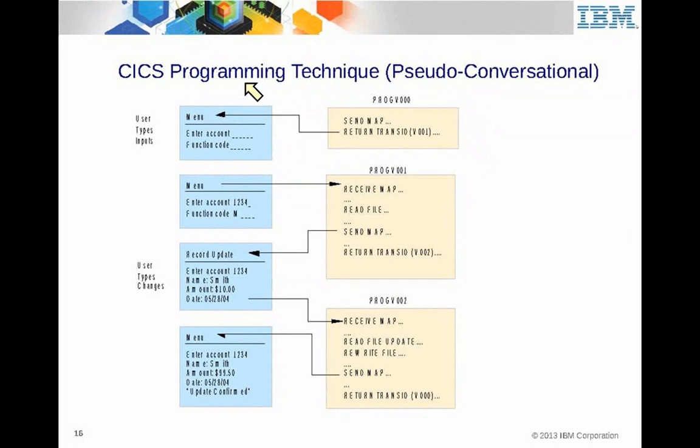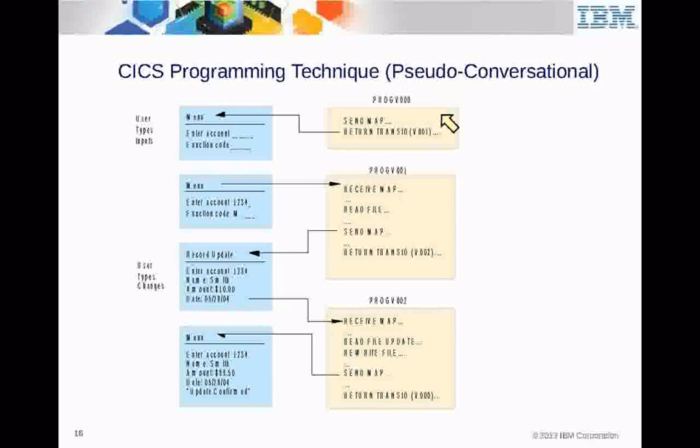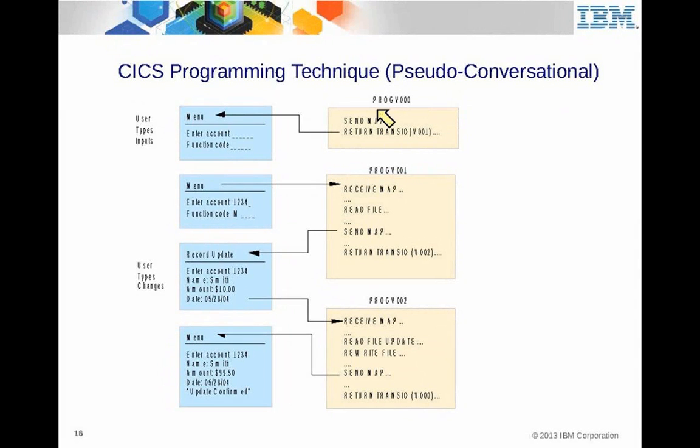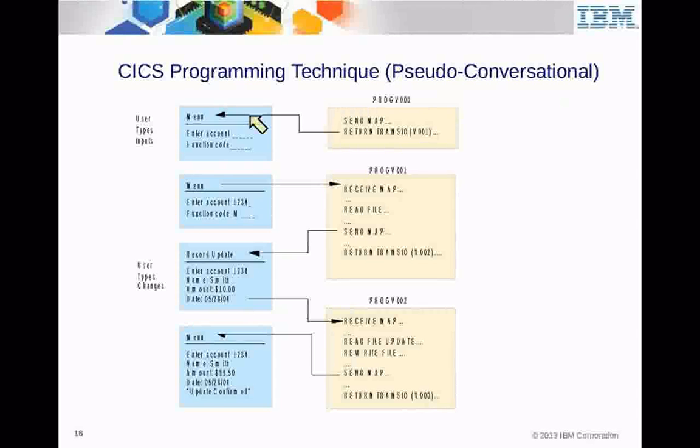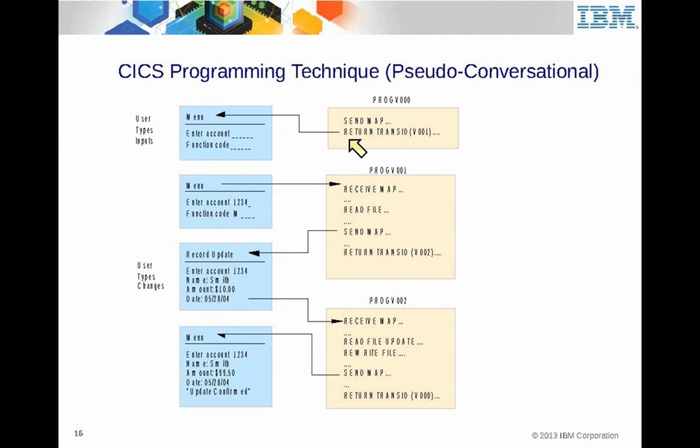So what some people do is they use a programming technique called pseudo-conversational. And how that works is they break up the program. So you might have a PROG-V00 that does some logic and it sends a map, but then it tells CICS, inside the logic, it says the return transaction ID is V001.